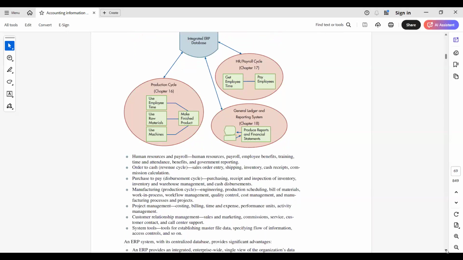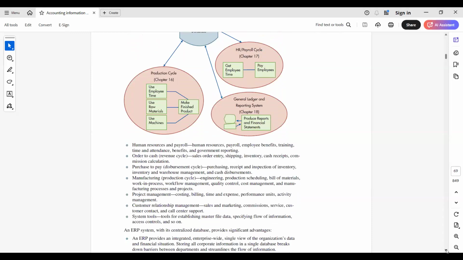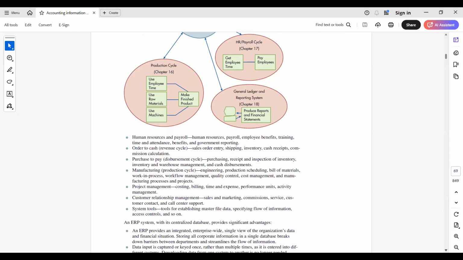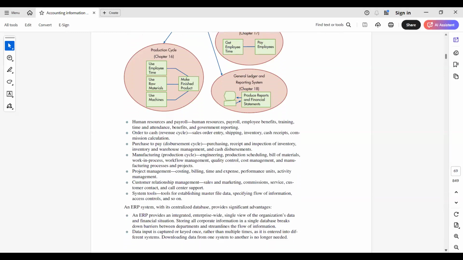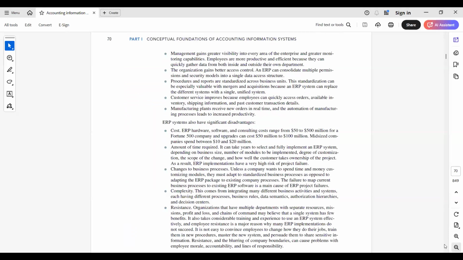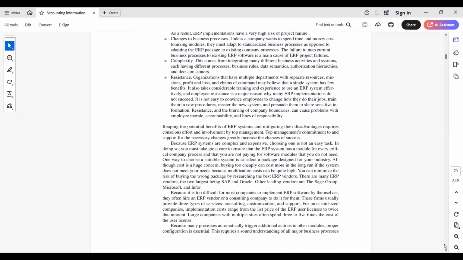In the ERP database, other than the cycles, there are customer relationship management, project management, system tools, data analytics tools, business analytics, forecasting and everything. There are advantages and disadvantages of the ERP system also, which you can read and understand.